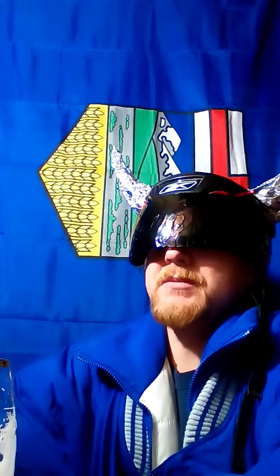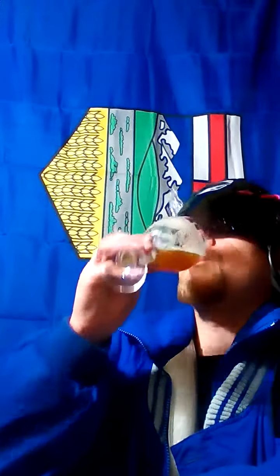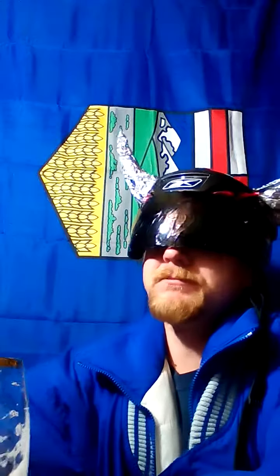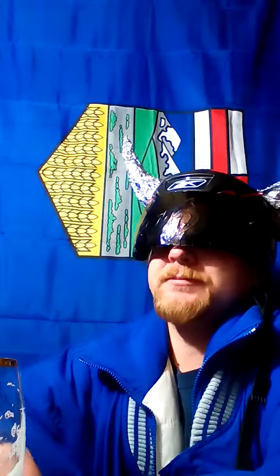Personally, I'm gonna give it like a 7.5 out of 11. It's good quality and stuff. I'm just not used to those hops, and some of these red ale hops I just can't get used to. Very odd that I'm getting Belgian flavors out of it and stuff. Maybe they did pitch a Belgian yeast. I have no idea. Yeah, 7.5. Might be an 8 for you, something like that.